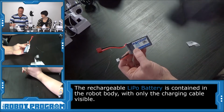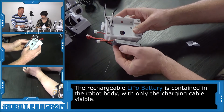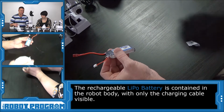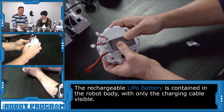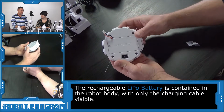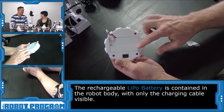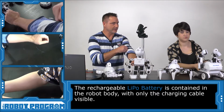That's right. So let's take a look inside JD. The actual body, or the battery, sorry, lies inside of JD just like this. And that's why it pops out on that one end. And then inside of the hexapod body here, you'll see that it sits inside of here and it comes out there. Now you'll notice on both Rolly and the hexapod body, you can actually take the battery out with a screw and you can pop it out. Let's take a look at the bottom of Rolly so we can show that as well.